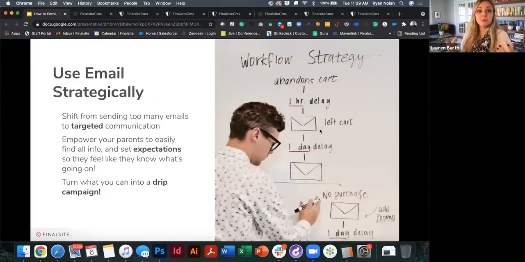So I think this gives you a really great opportunity to think about email communication in a more strategic way. You don't want to simply automate the things that you do manually today. Again, taking the inquiry scenario, someone inquires, maybe they get a follow-up email with tons of information in it that covers every possible question someone might have. And what you really want to be thinking about here is, I don't have just one chance to send an email. Now I can have 5 or 6 or 7 or 8 emails that go out over time. And you really want to be thinking about, what is your goal? Why do I have an inquiry form on my website? Why do I have a download a view book form on my website? Because I want that person to apply.